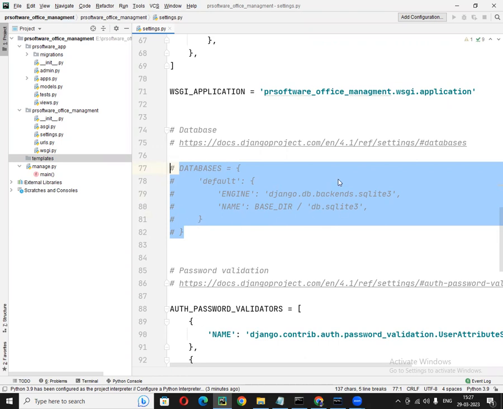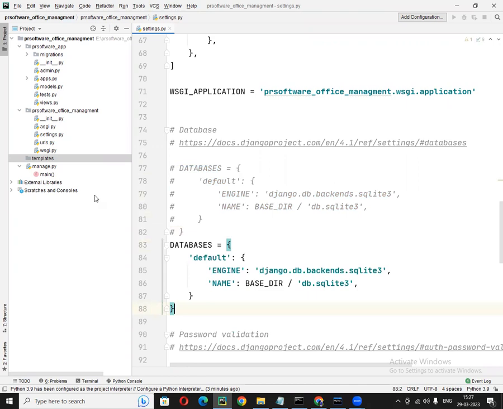Why? Because in future, if you feel that you will be working with SQLite3 again, then we would need to write the code from scratch, right? Instead of that, we are just commenting it. Means in future, if you think of working with SQLite3 again, you can just uncomment it and use it instead of writing the whole code. Okay, so here, write the database name, whatever you are working with.